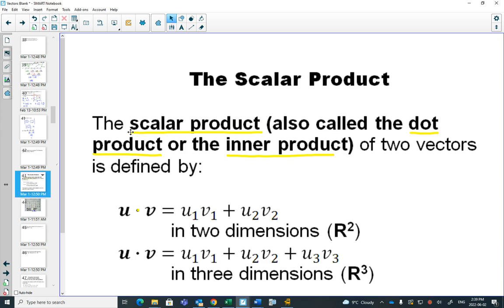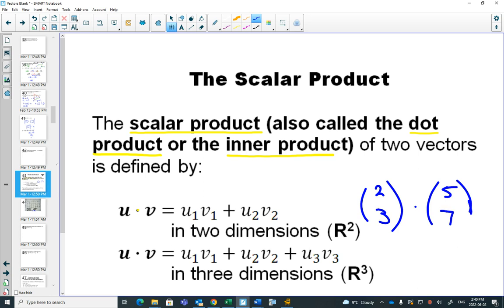Okay, and the dot product is kind of like matrix multiplication, except if you have two vectors in 2 dimensions, oh, I should use different numbers just for fun. You know how in matrices you had to turn one and then crash them in? In vectors, it's already turned, because you're either working in 2 dimensions or 3 dimensions, and you just multiply the first numbers, multiply the second numbers, add them together. So the dot product of these two would be 31.